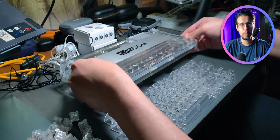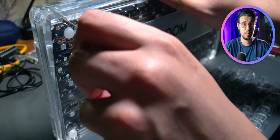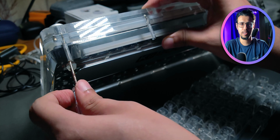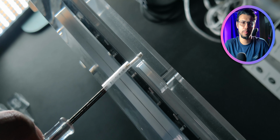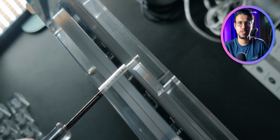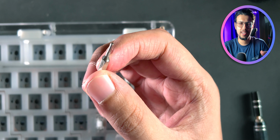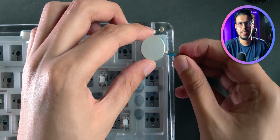Since it is a translucent keyboard, the screws can't hide, they are easily visible. And this keyboard actually comes with a screwdriver, which encourages you to take it apart. I like that, it's kind of made for DIY people. You can actually see the screw coming out of its place in these translucent resin cavities. It's pretty cool. One thing I didn't like is that the volume knob here has its own hexagonal shape thingy.